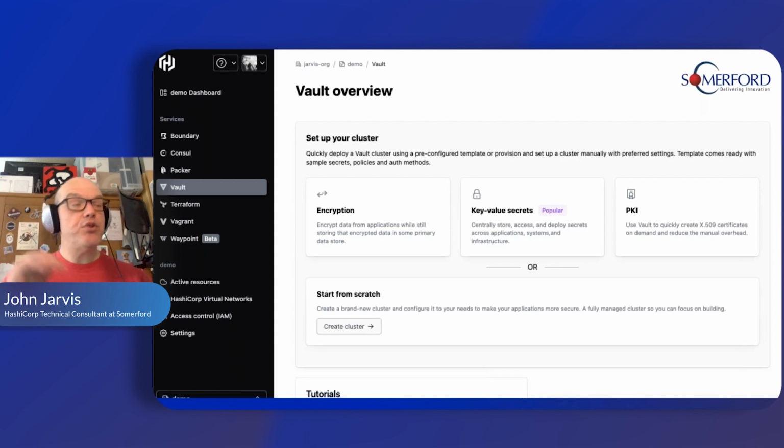So you get these push button deployments of fully managed infrastructure, and again, that one unified workflow, leaving the day-to-day functioning of the platform to HashiCorp's experts, while your teams focus on delivering those Vault services across the dynamic environments we've been talking about just today.